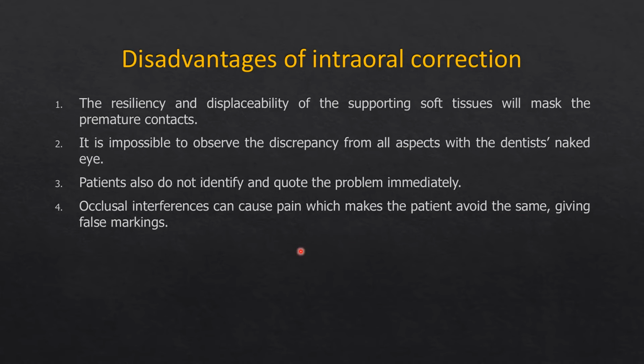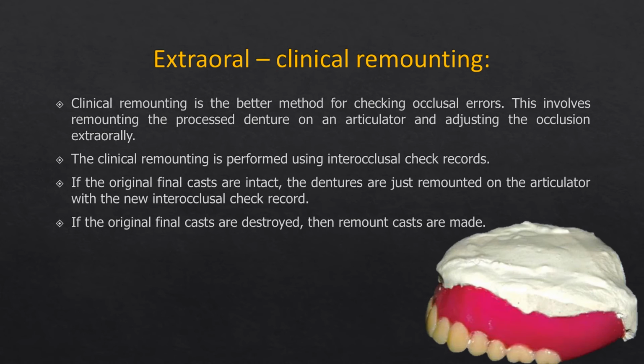and occlusal interferences can cause pain, which may make the patient avoid that side. So if the patient, suppose, is having pain on the left side on the retromolar pad or on the tuberosity area, then he may not bite properly on the left side, and he may try to shift his mandible to the right side, and you may get occlusal heavy contacts or discrepancies more on the right side. But this would actually not be the case if these discrepancies are checked using a clinical remounting procedure. So the next procedure is the extraoral clinical remounting procedure.